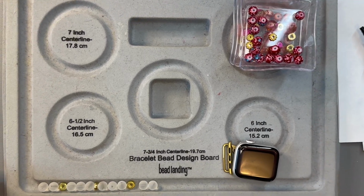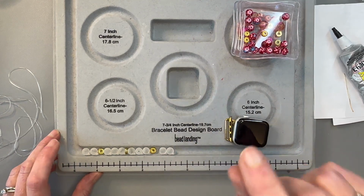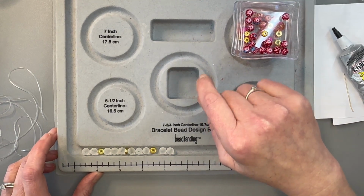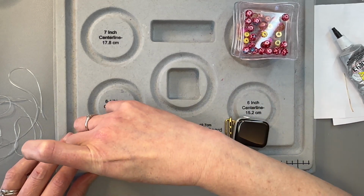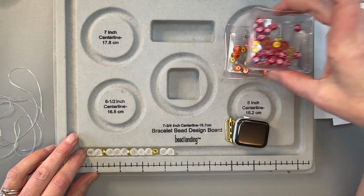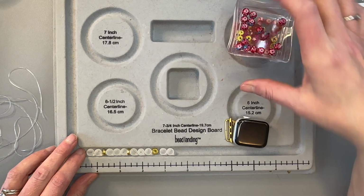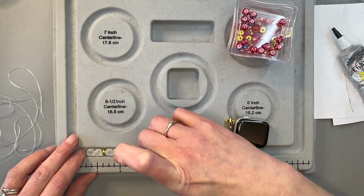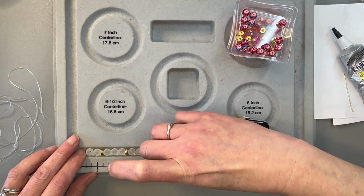Whoop, that's in. So now I am using this because I know that I need to take 6.5 inches. I need to subtract 2, so I know my bands need to be 4.5 inches. I've already measured out these little trays. I've got the beads from the Curated Bead Box Sunshine Lollipops along with some of my own spacers. And then I'm turning this spacer upright so that I can measure this appropriately, if I can get it to cooperate.